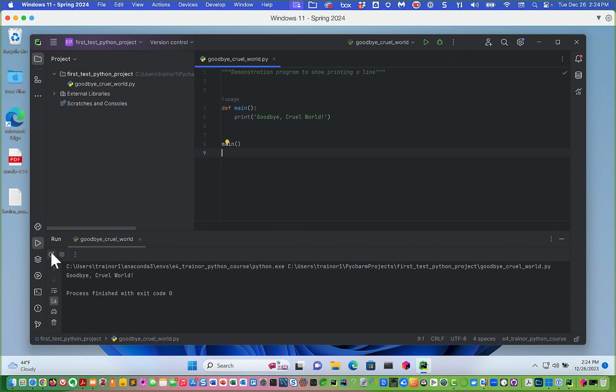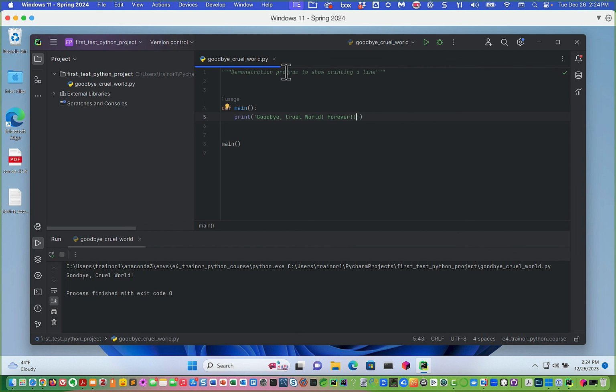And if you click that, every time you click it, it'll run it again, even if you change the code. So one of the things that we do pretty often is we change the code. Instead of goodbye cruel world, we might say goodbye cruel world, and then we might have a space and say forever, exclamation exclamation.